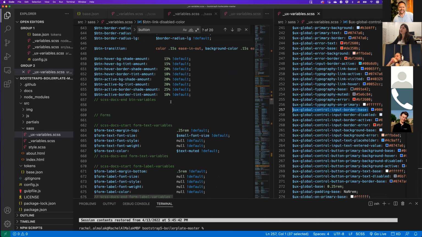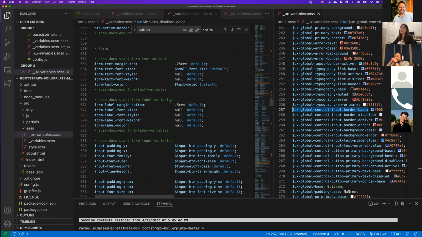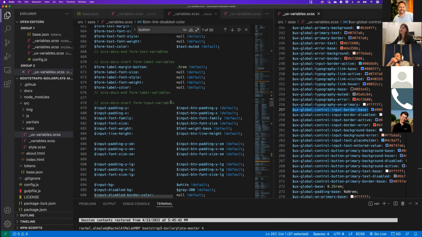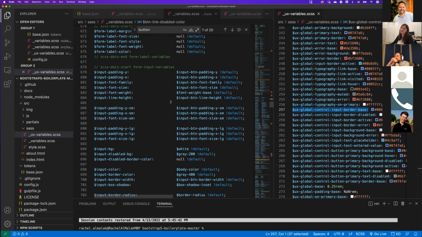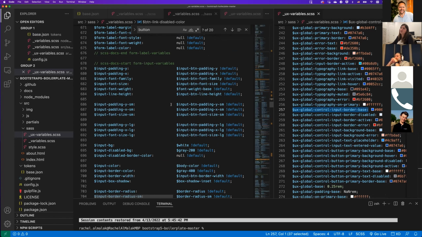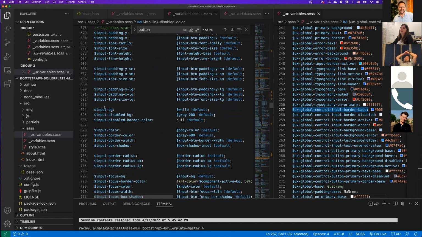Button hover shading, I guess because you can make different colors. Sorry, I didn't quite finish this part, but if you get the idea, you would change this. Here's an input background color. You could change that to our token value here. Could change our disabled input background color here.